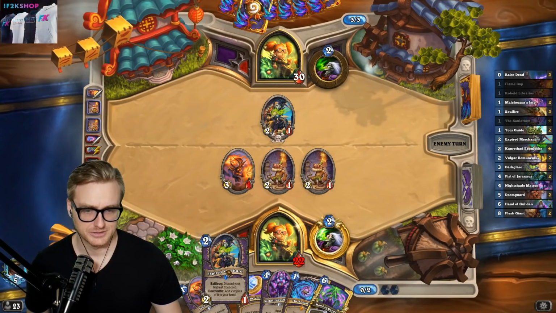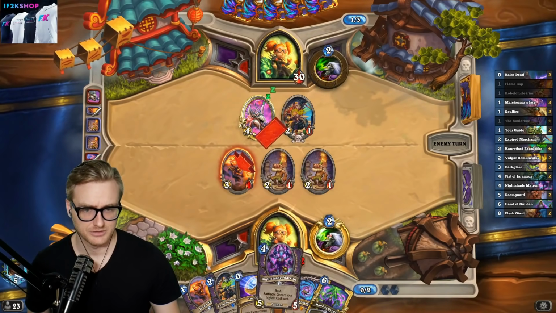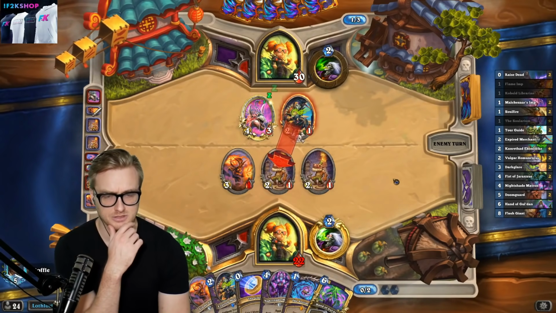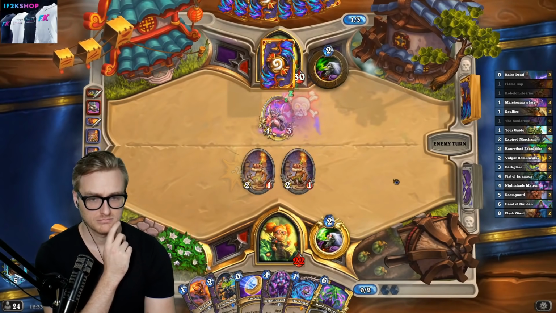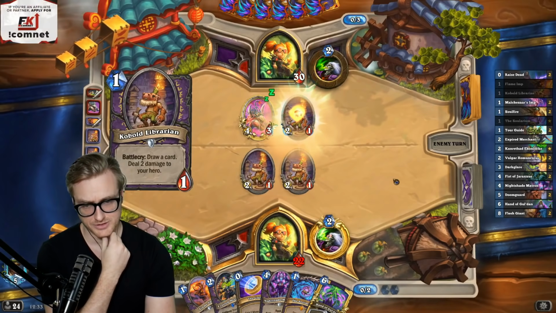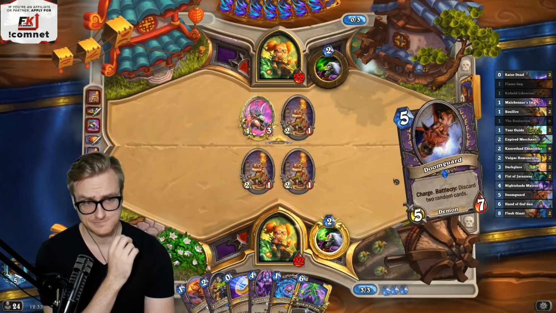Next turn, we do get to draw a whole lot with the, that's fine. Well, we could actually coin out the Nightshade Matron. That might be better depending on what they throw out here. That'll still free up mana for the eventual Darkglare turn.